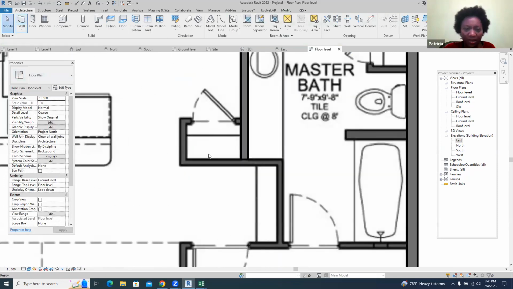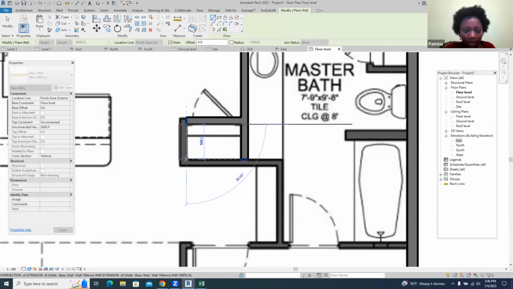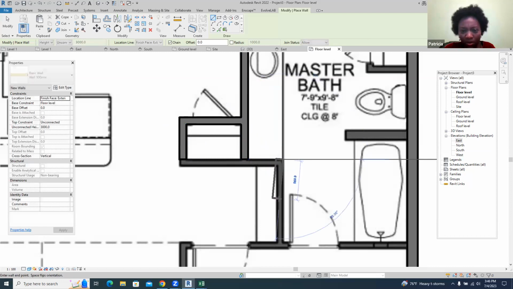I hit escape and it went off. So I can continue. The direction I draw with depends on where I pick. I clicked up and it didn't work there. So I can come down and then click here. Go back here. So here.